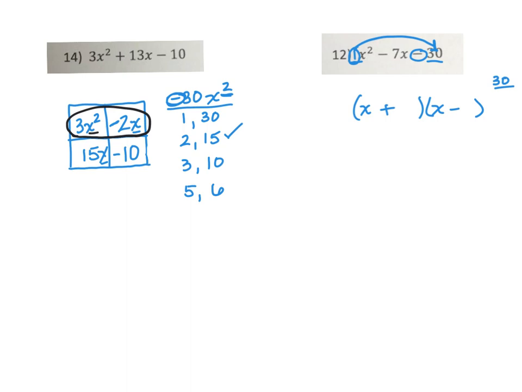But notice they both have an x. That means I can pull an x out. I can't pull an x squared out because the -2x is only to the first power. So I just pulled out the GCF there. I didn't pull out the negative sign because the 3 doesn't have it, only the 2 does.